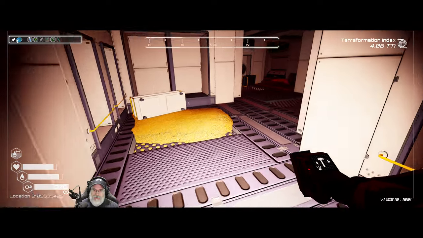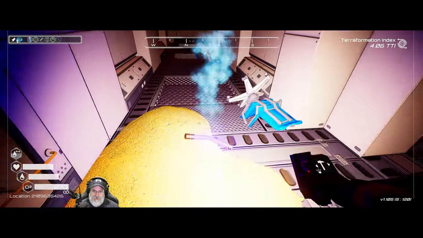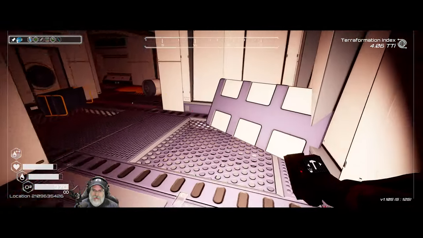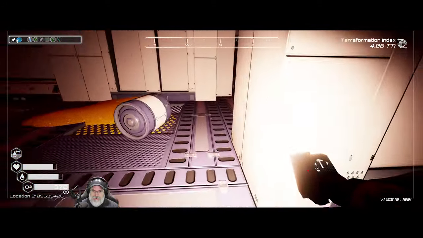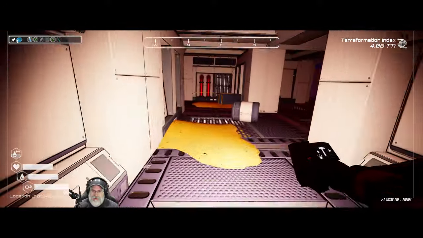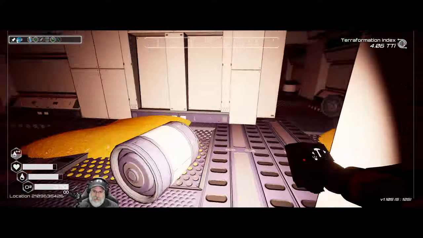I'm going to throw a flare down right here, because things are starting to get a little confusing. So we go out that direction. Okay, let's keep looking around. This is a dead end. There's the flare, right? Yeah, okay, so let's go this way.